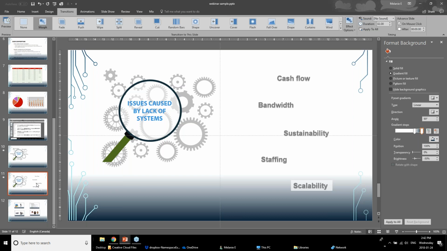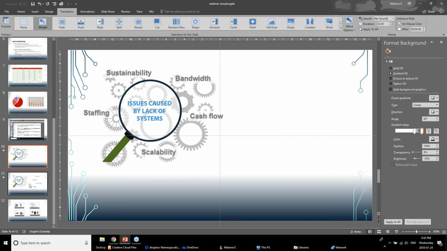I'll just tell you that. It can only really move stuff. I've tried to do a little more complex stuff, but you can't really time it. You can't sequence it too much. Everything kind of moves at the same time. So again, not the type of functionality that you're going to get in the animation section, but definitely as a quick fix, add a little bit of movement to your PowerPoint. Definitely a cool way, but just keep in mind that under the morph, you need to have basically duplicate slides in order for it to work.